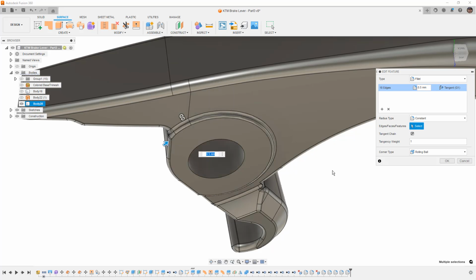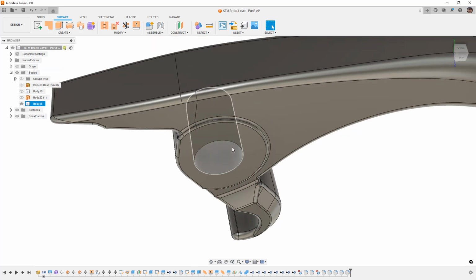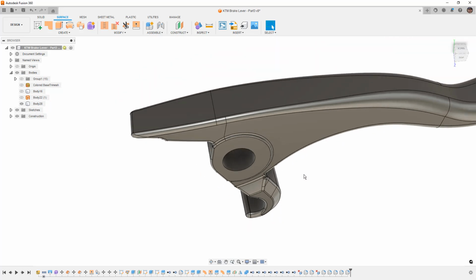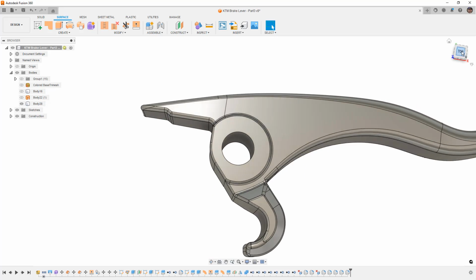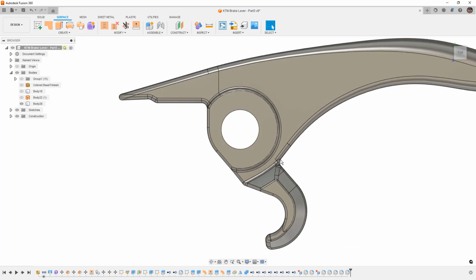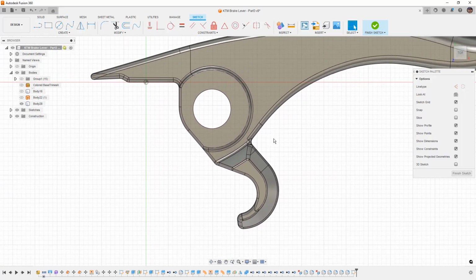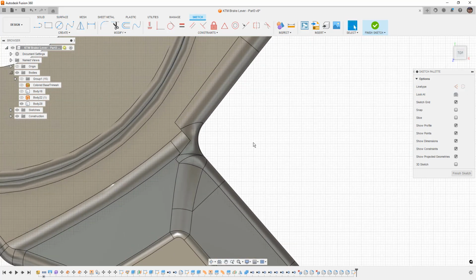First, I'm going to go back and add these fillets on the other side just so they match. Grab this one and just blend all that stuff together. You can always use Control and 4 to hide the edges and bring them back just to make sure that things are looking okay. But from the top, now what we need to do is create a sketch. And we're going to zoom into this area. And what we're going to be doing is deleting some of these faces.